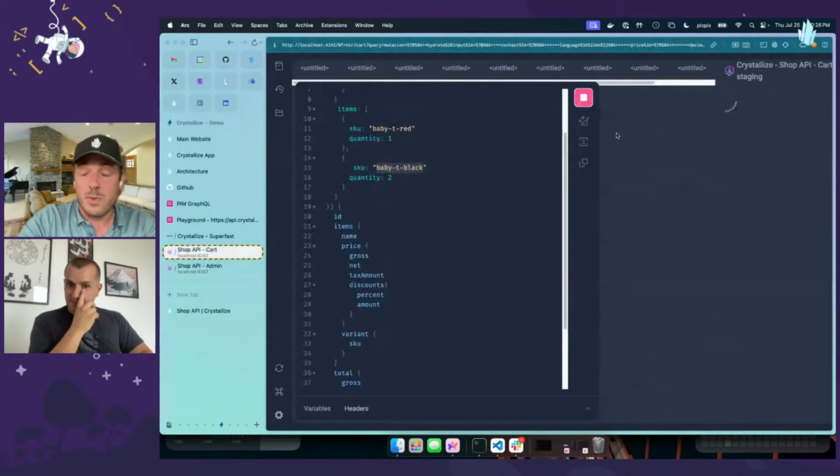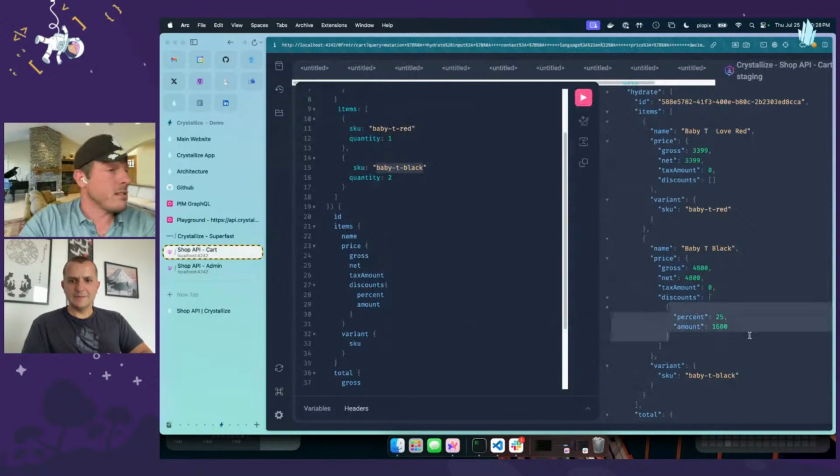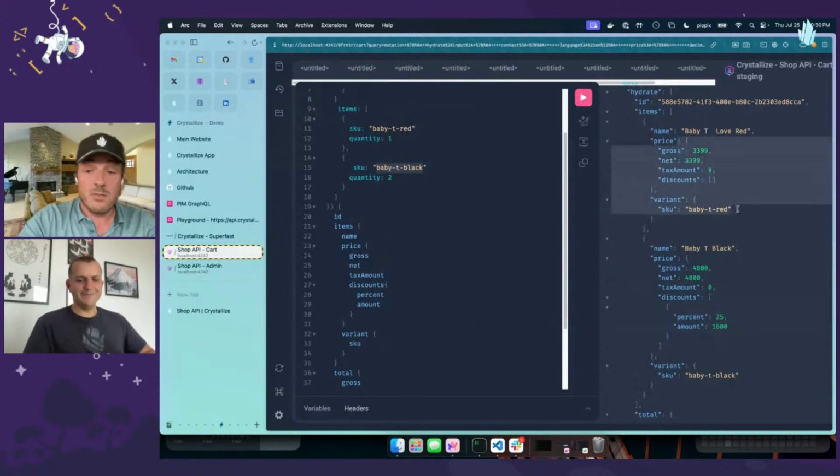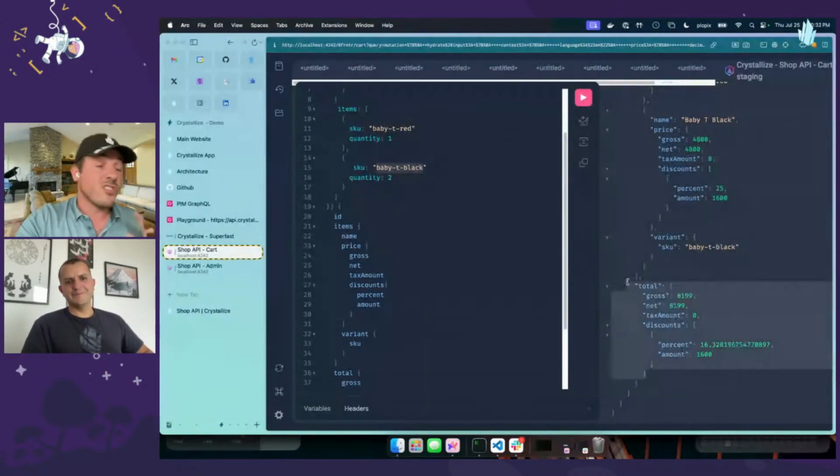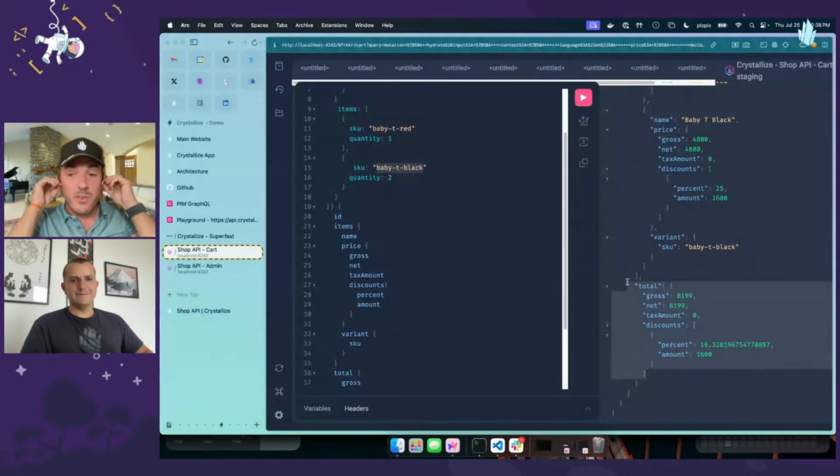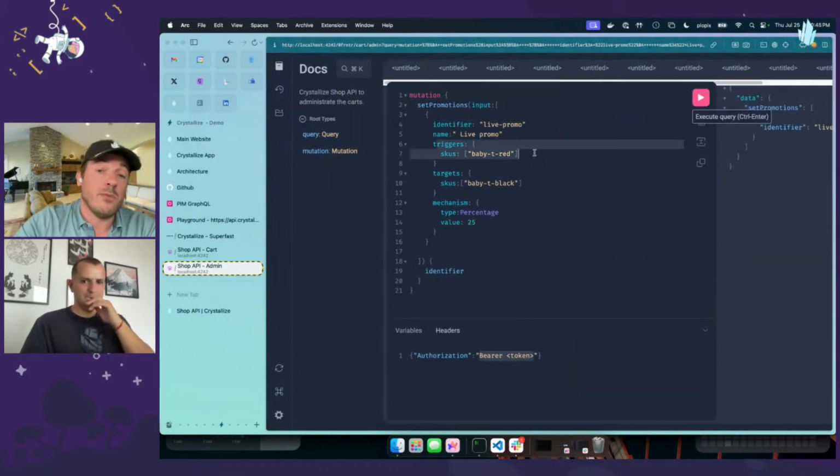Go back, reload, then 25%. Nice. And this one is not discounted, and so at the end, in the total, it's not 25% anymore, right? Because the calculation has been done, all the friction has been removed from you, which is pretty nice. So this one usually would be used this way, right?